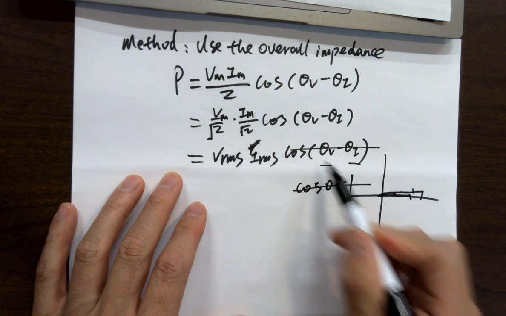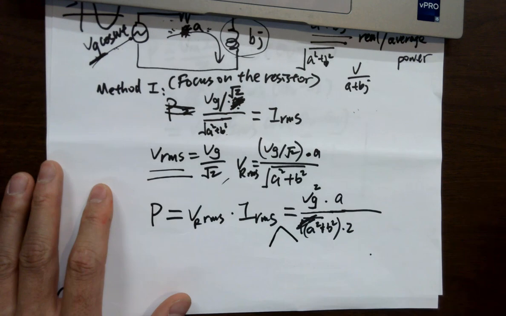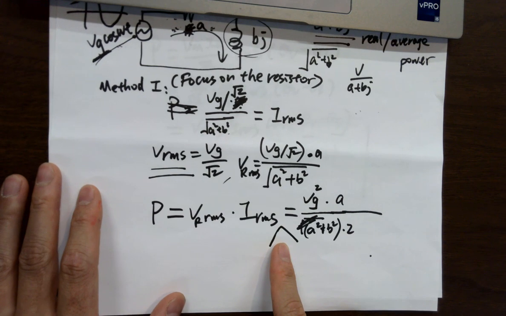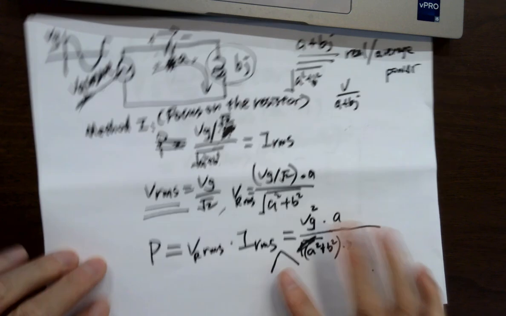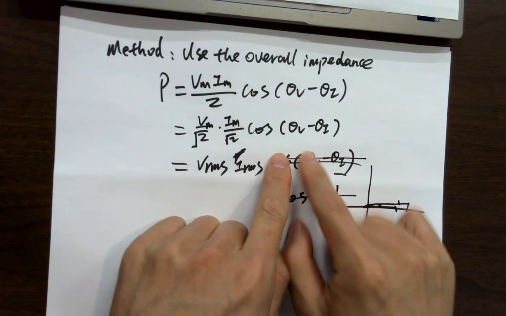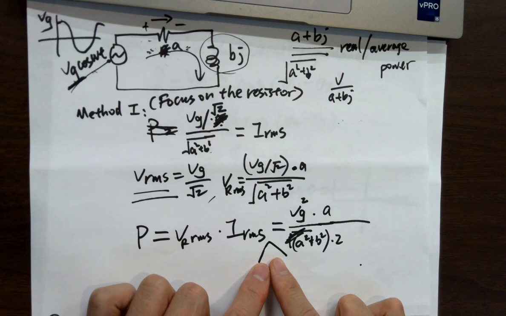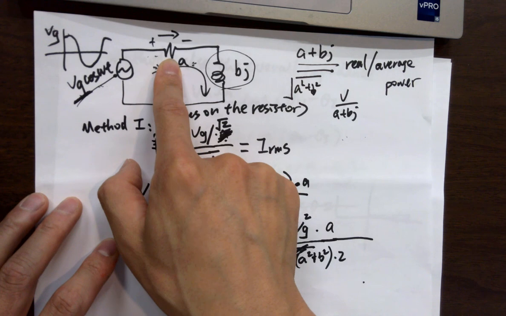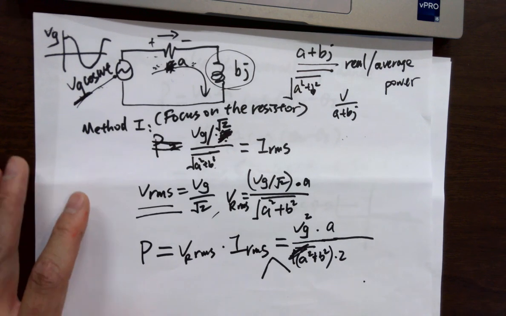So do we care about this? No, but the equation is still valid, remember? Since we didn't multiply that at all. We didn't even care about that cosine term at all. Does that make sense? It all comes back soon. Trust me. So now it's still confusing, but it all comes back to this point. Did we use the theoretical or classic equation, VRMS times IRMS times cosine, over here? No. For the resistor, no, because that cosine term is 1. When we only focus on the resistor, we get a VRMS and IRMS. Just feel free to do the multiplications, then you are done. Because there's no phase shift. Both voltage and current are in phase.